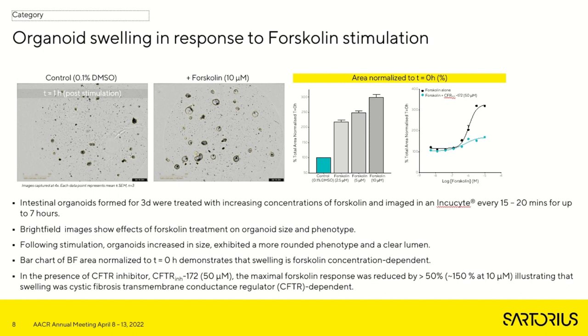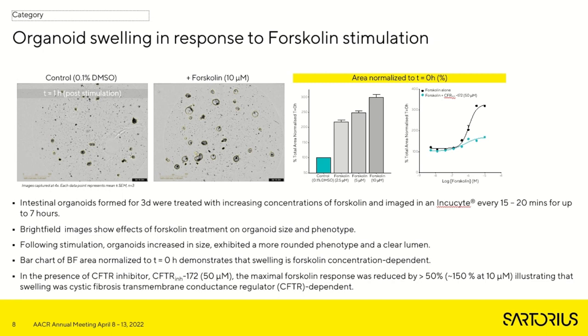Mouse intestinal organoids formed for 3 days were treated with forskolin and imaged every 15 to 20 minutes for up to 7 hours. Bright field images show following forskolin treatment, organoids increase in size and exhibit a clear lumen. Forskolin-induced swelling was kinetically quantified as a % change in the bright field area relative to the area at time 0.